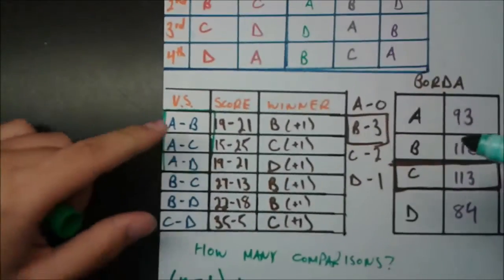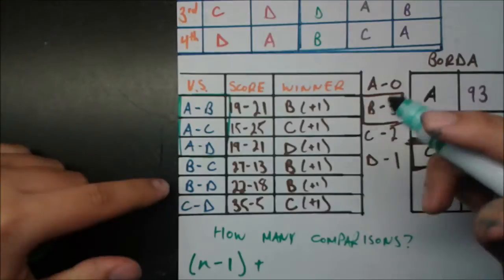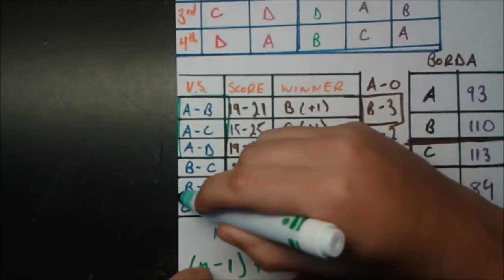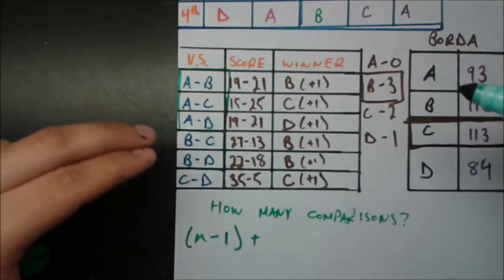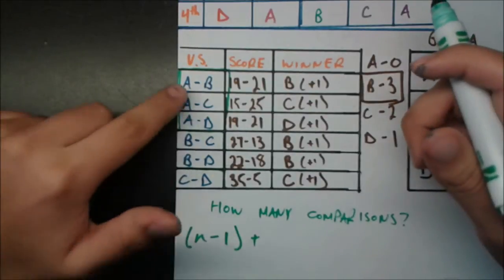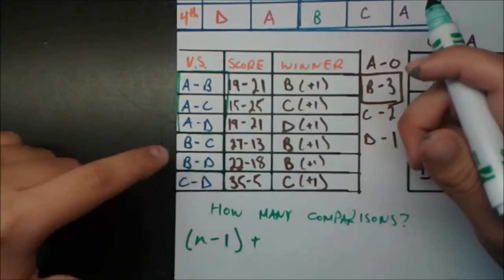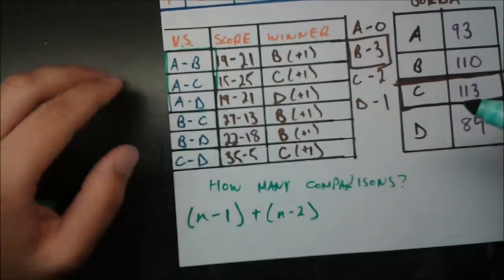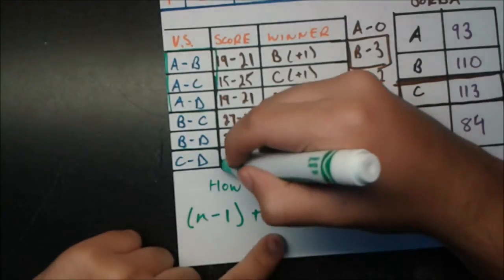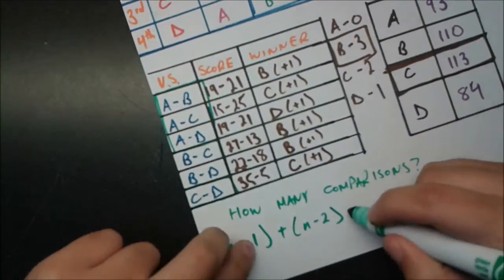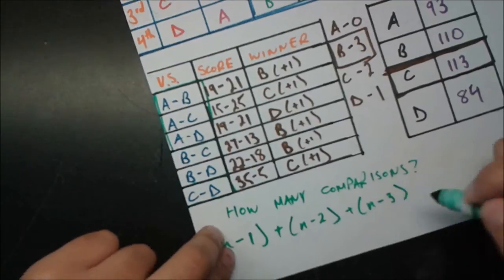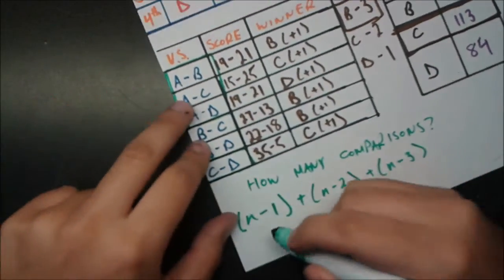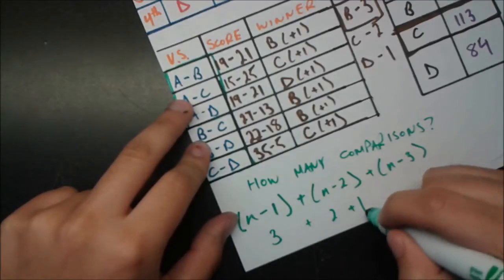Okay, now how big is the second block? First, let's identify the second block. The second block starts with B, so BC and BD. This is the second block, and how big is that going to be? It's going to be one less because we've already taken care of one of these, AB, so we don't have to write BA again. So we have to do n minus 2. And now how big is this last block? It's just the size of CD, so it's going to be, again, one smaller, so it's going to be n minus 3. So this n in this case was 4, so it's going to be 3 plus 2 plus 1 equals 6, just as we see.